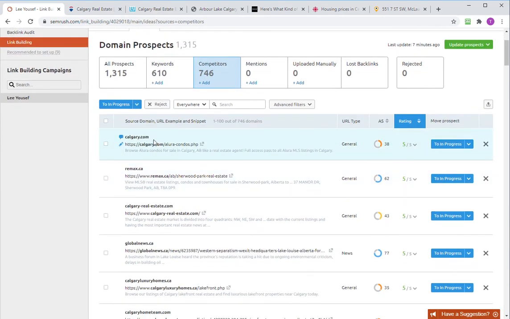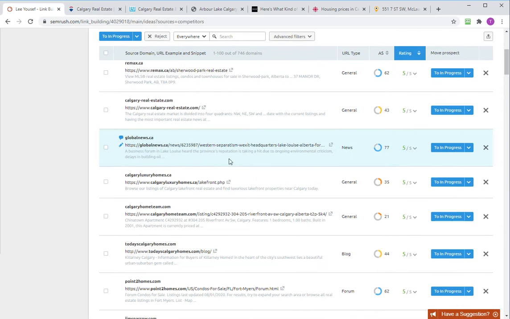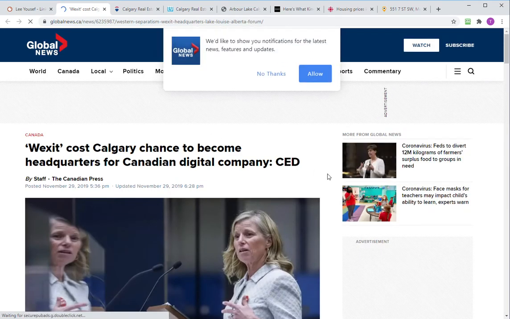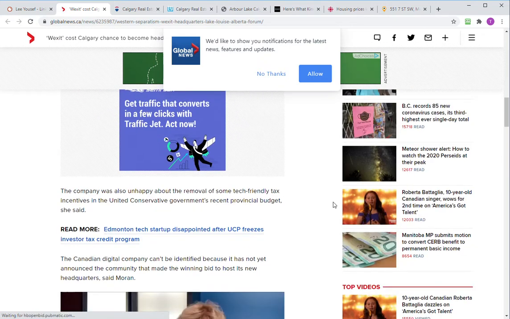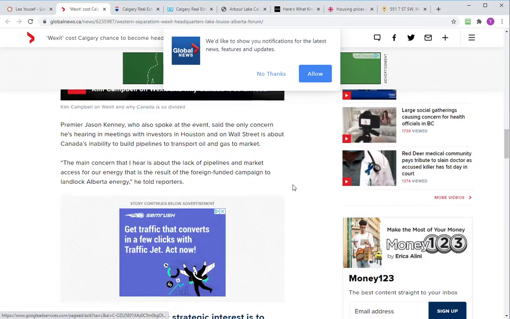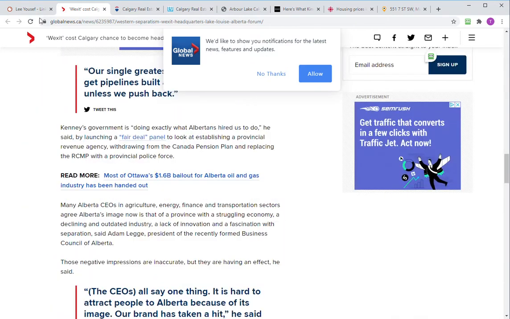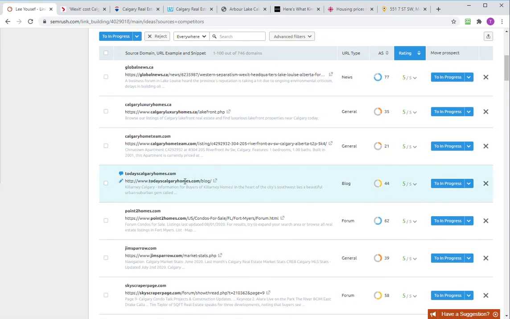So again, they're getting links from Calgary.com, Remax. A lot of these sites they are probably controlling, probably Global News CA. They're probably not, but again, you're seeing how they're building their link profile. They have a link on here somewhere, which gives them great authority since it's a news website. So you should try and get the same links that they have by communicating to this website directly. Hey, I wrote this article.